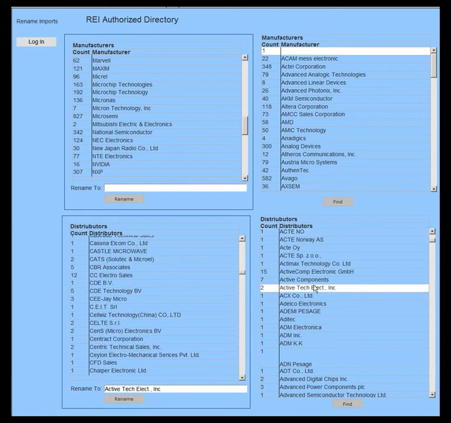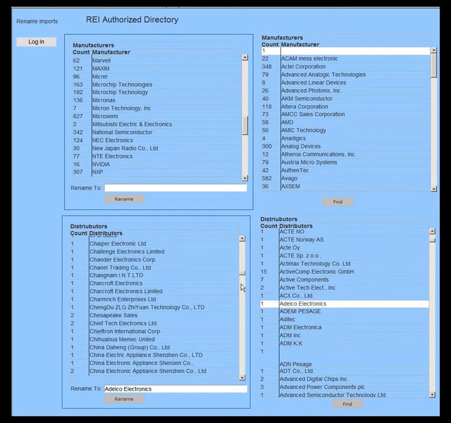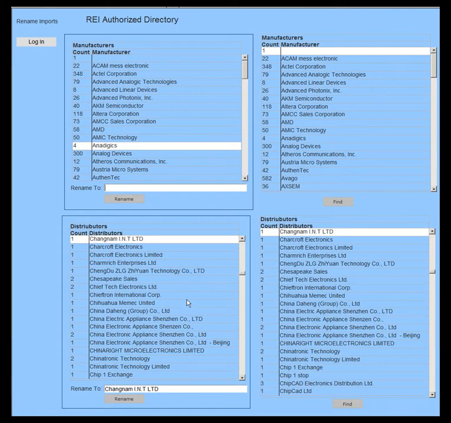I can either use the list on the right or I can type the name below. Either way works fine, and it's a matter of preference for what works best. I can also select the Find key, which will enable me to synchronize the list on the right with the list on the left. All we are doing here is selecting the names that we want to change.